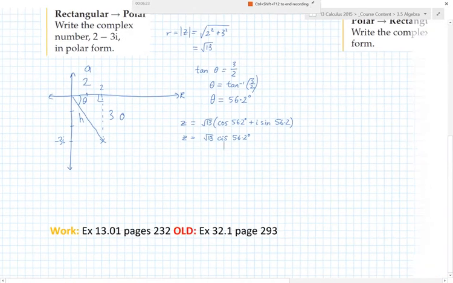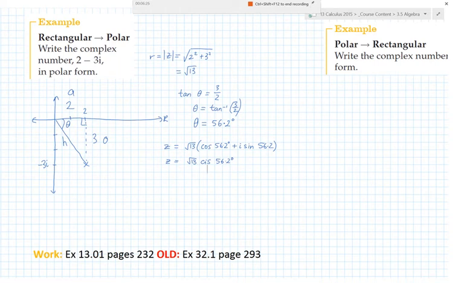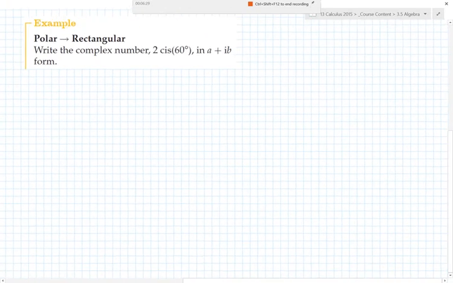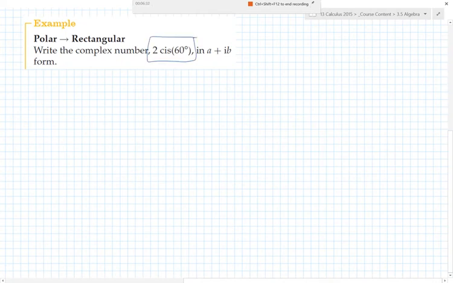Okay, so that's going from rectangular form into polar form. Let's look at an example where we're going the other way. So here we have a number already in polar form, and they're asking us to put it into rectangular form. So once again, I'm going to draw an Argand diagram just so that I have a visual idea of what I'm wanting to do here. Okay, so 60 degrees, it's going to be roughly like this, and that distance there is 2, and that angle there is 60 degrees. So if I'm looking for the imaginary and real parts, that part's going to correspond to imaginary, and that part's going to correspond to the real part.